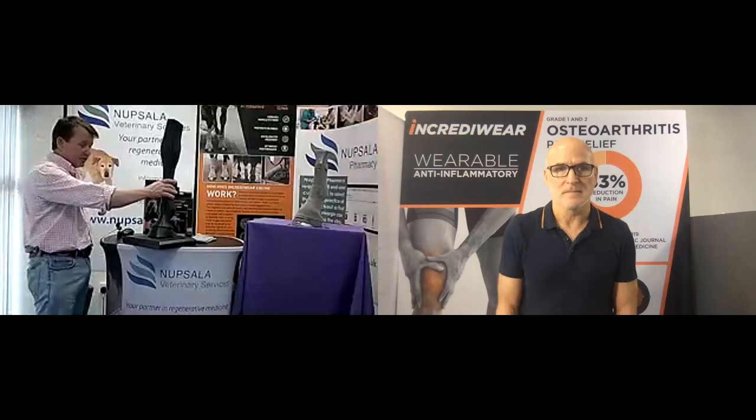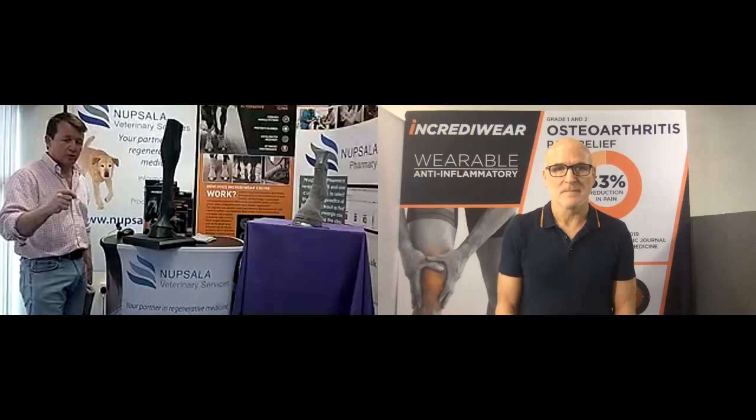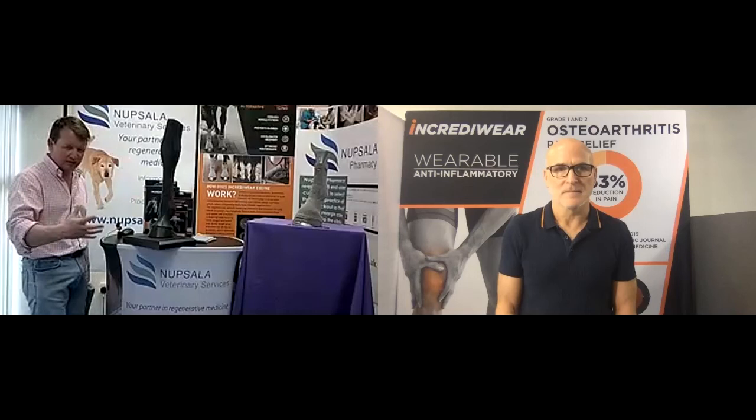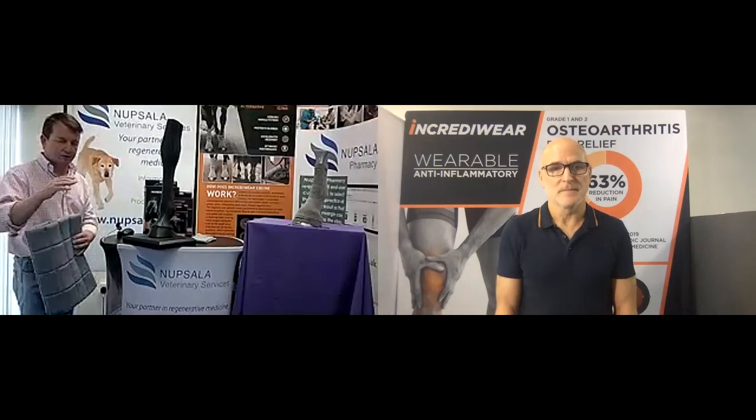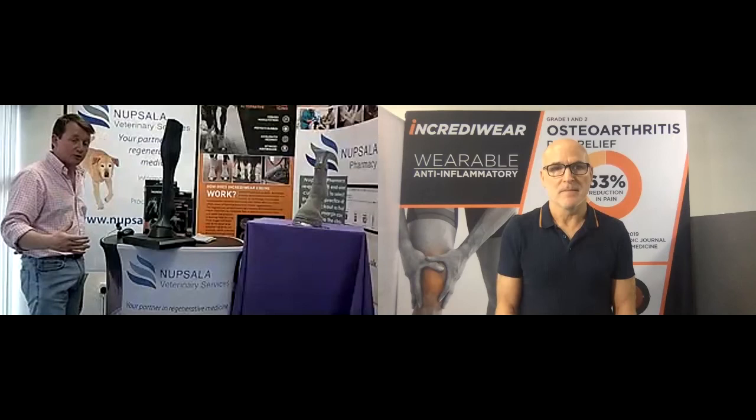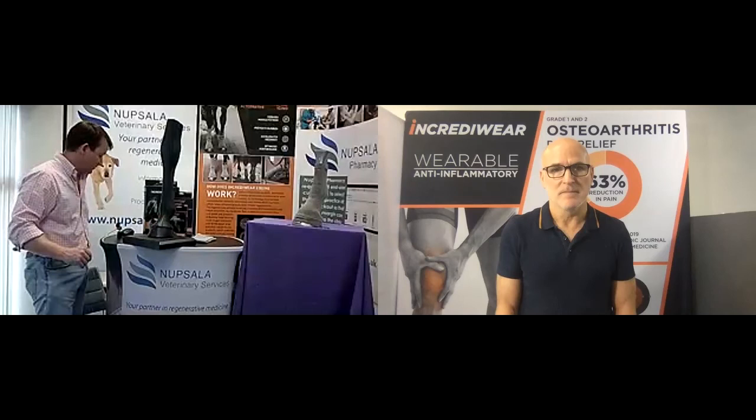Therapeutically, I like it for lymphangitis, any sort of edematous-type swelling where you're just going to increase blood flow whilst the horse is in its box recovering. You're not going to be using the bandage for that — the bandage is for training, optimizing performance, or short periods. The standing wrap is a little bit safer to leave on. For constant box rest, I'd rather the horse wear these than the bandage, and I would also potentially use it with the hoof sock to accelerate circulation down into the foot.